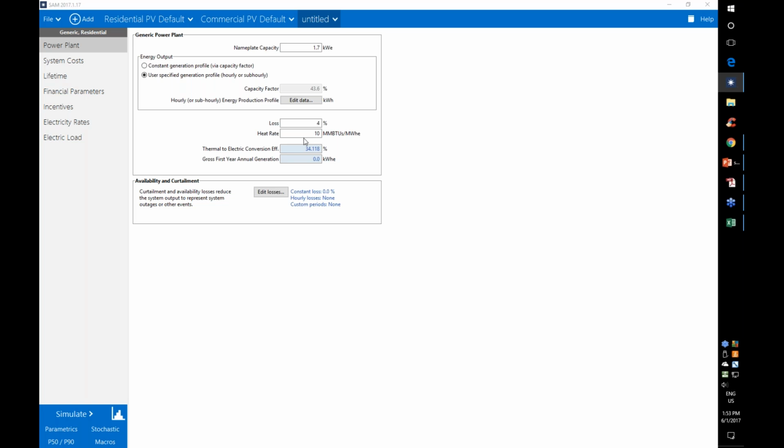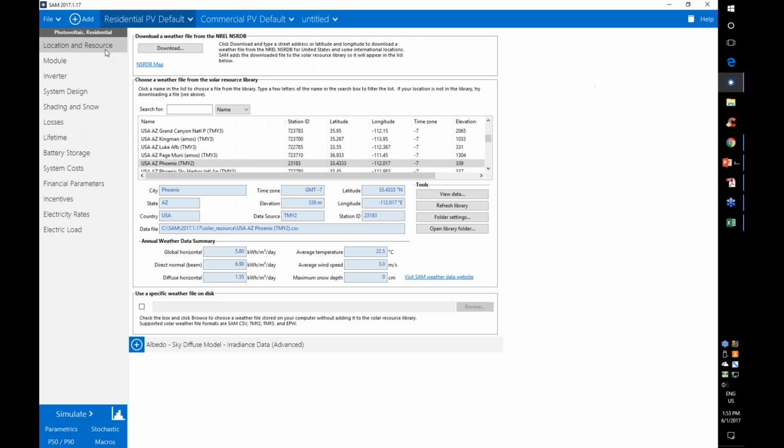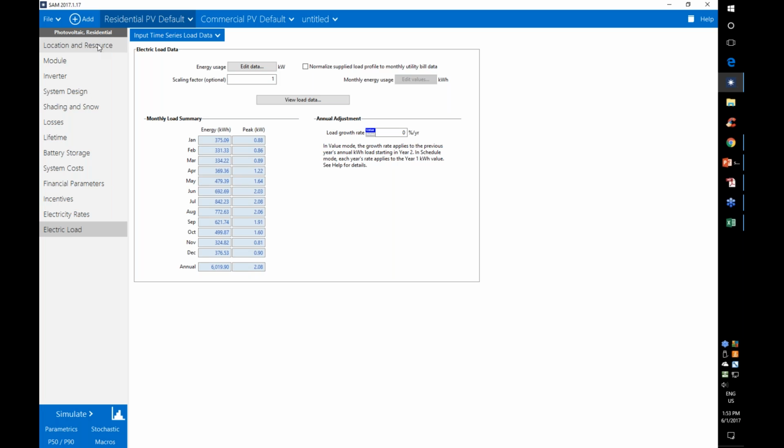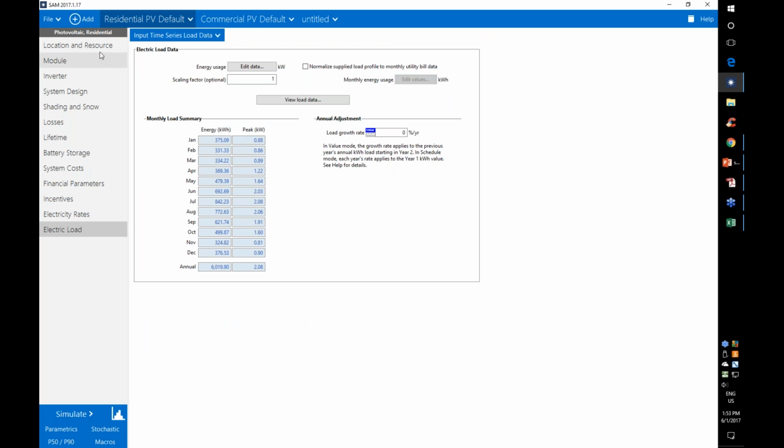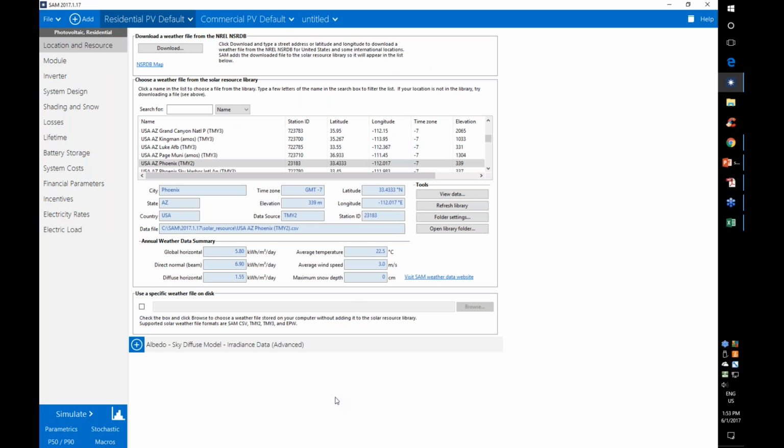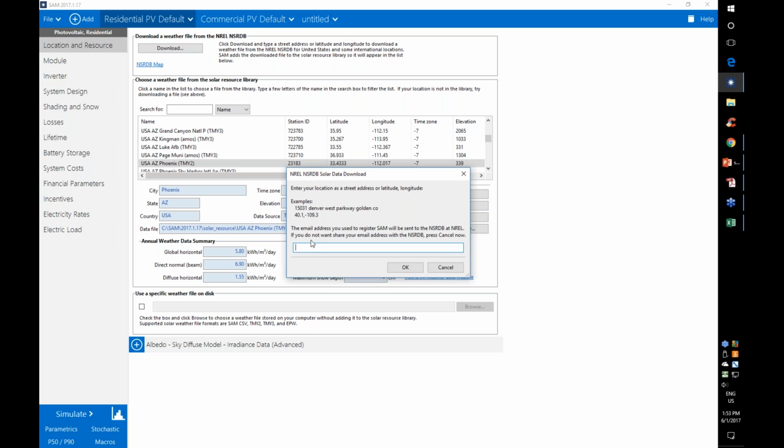We had another question that I believe was getting at the point you made earlier about making sure that your location and your load data match up. They were wondering what year the resource file is for. Maybe it's worth mentioning that the files that ship with SAM and the TMY that Paul showed downloading are typical years.